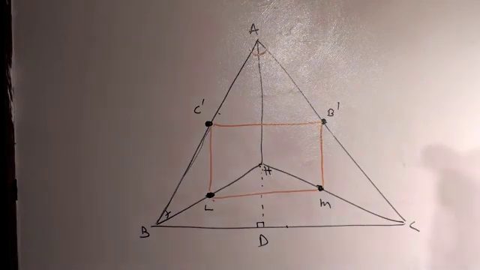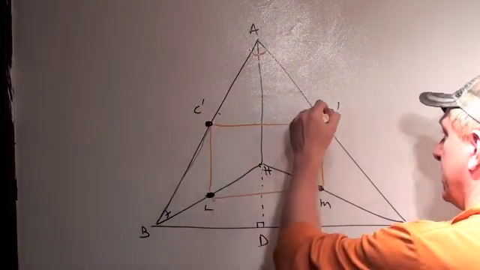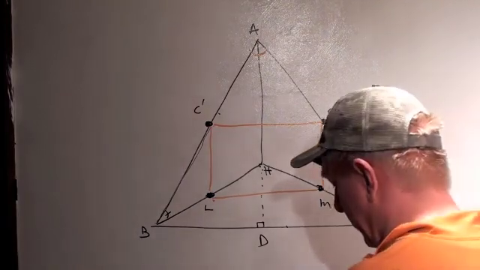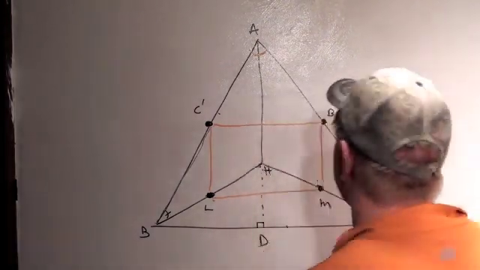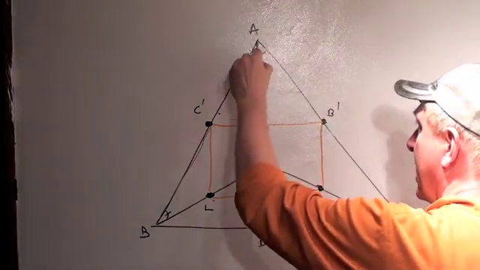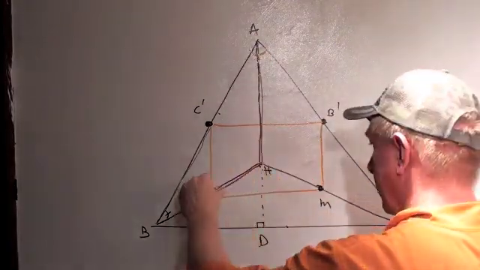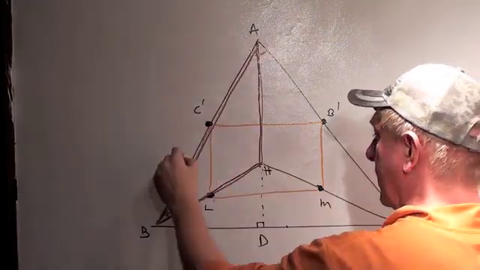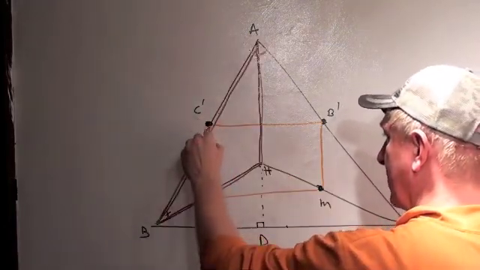So next we need to figure out about CL and B prime M. What we're going to look at now is, again, the exact same argument, but let me draw a different triangle. Let me see if I can draw this one in purple. We're going to look at the triangle AHB and the triangle BC prime L.